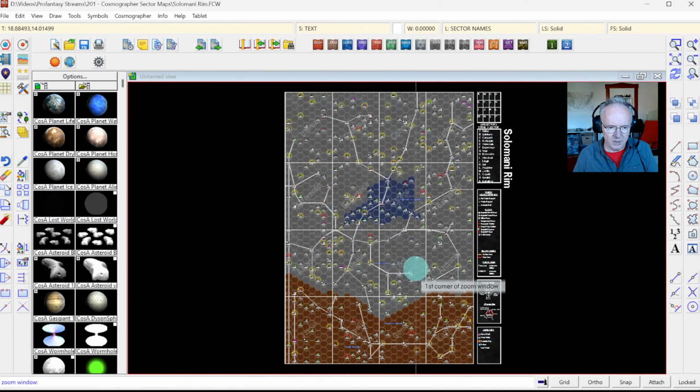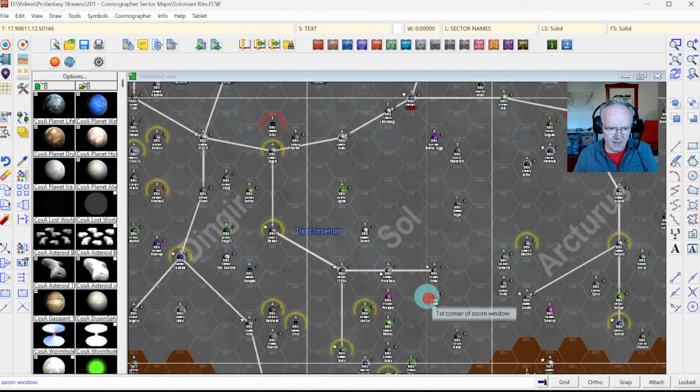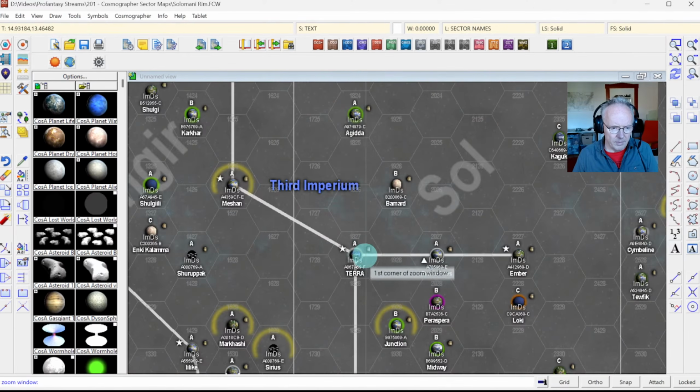If we take a look here, here is the subsector. One of these rectangles is a subsector. That's the sole subsector. And in there you'll find Terra. That's basically where Traveller places our world.